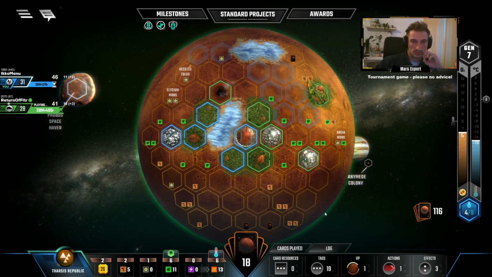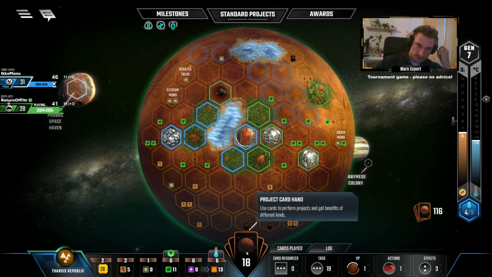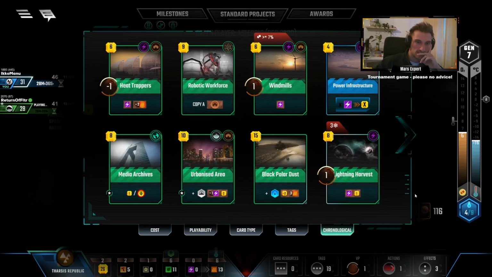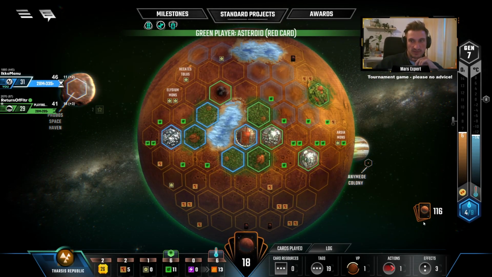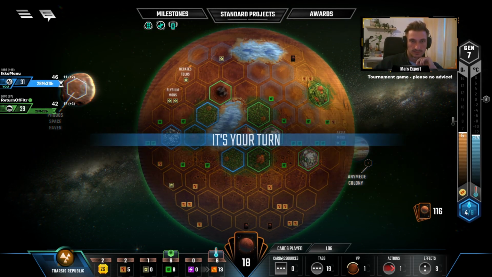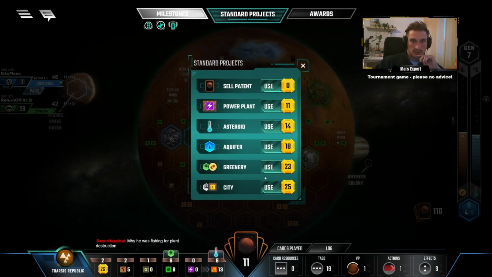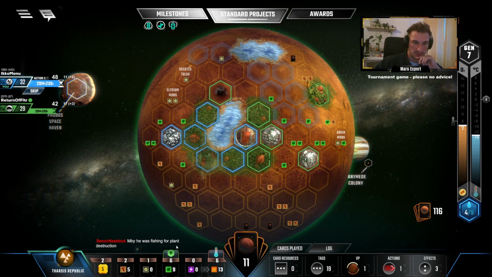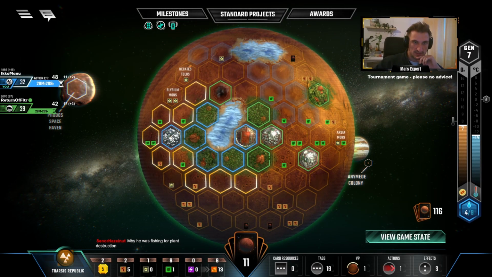Does it just draw? Really? $17 plus 3 is 20. Asteroid, okay. A little bit of plant destruction, but not enough to slow me down. I can still do my play. Yeah, maybe he was fishing for plant destruction. That's absolutely possible. Didn't find it though.